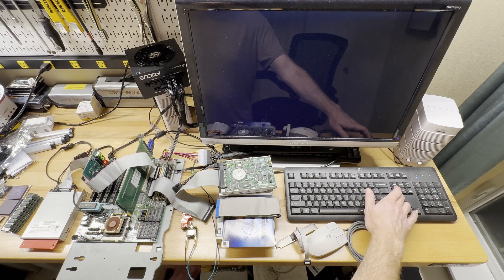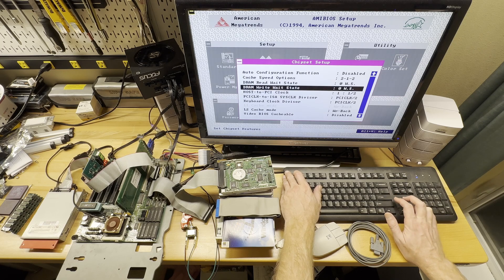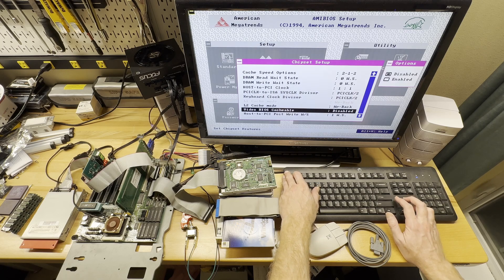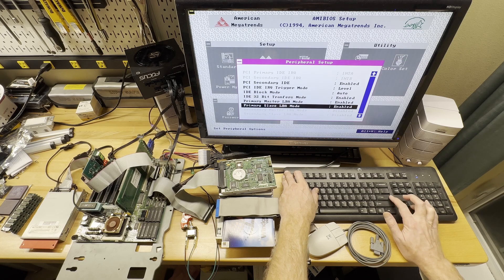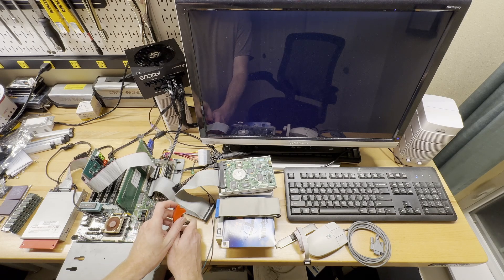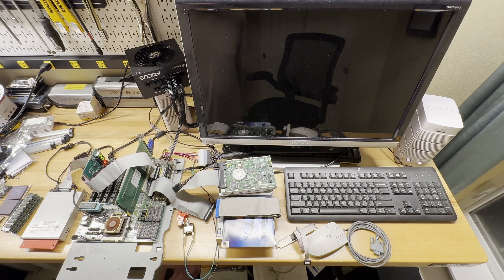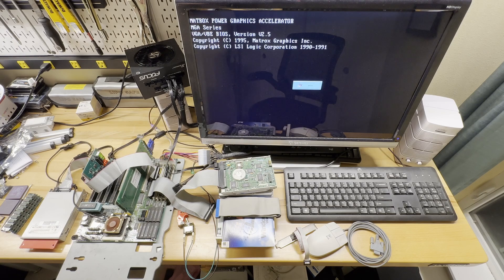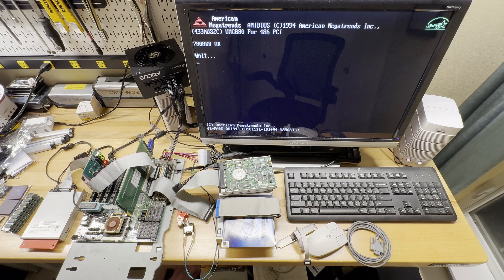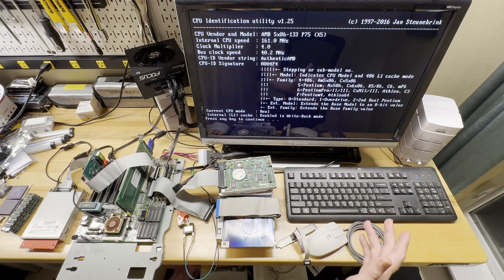Don't know that this is going to work, but let's just try it. I've seen other people get really good results with this board. Where did my graphics go? Maybe my matrix card doesn't like a 40 megahertz bus. Let's try a power reset. Yeah, it's happier that time. Sometimes this card does not reset with the rest of the system, which has caused me some pain in the past. Okay, still configured as before.